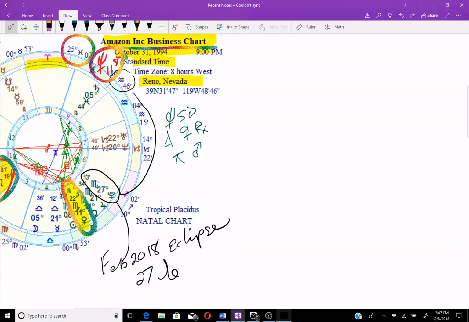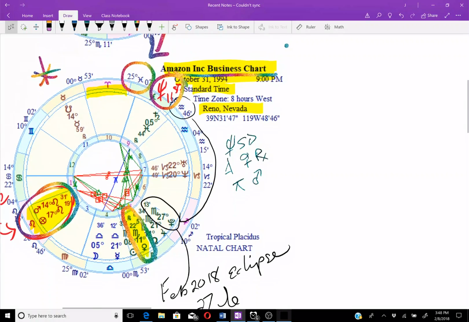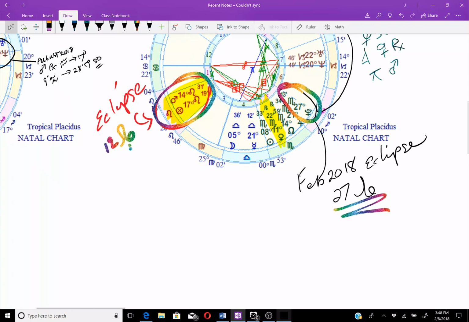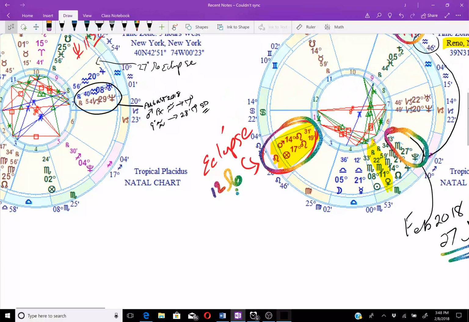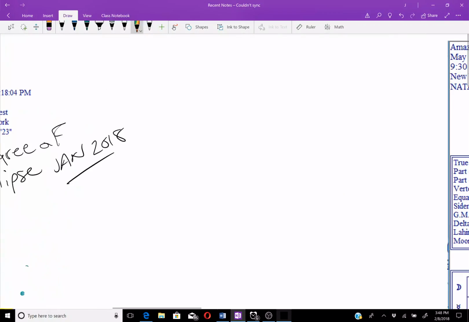Okay. Now, we are not out of the woods yet. One of the other things that this company is looking at in February, just in a couple of weeks, as a matter of fact, depending on when you guys see this video, in February 2018, we've got another Leo eclipse coming up at 27 Leo. Well, look at this. It's, again, Pluto. It's going to hit their Pluto in the 5th house. So there's a lot of activation and energy and fateful changes that will impact them, and certainly the heart of the business, because this is the 5th house.